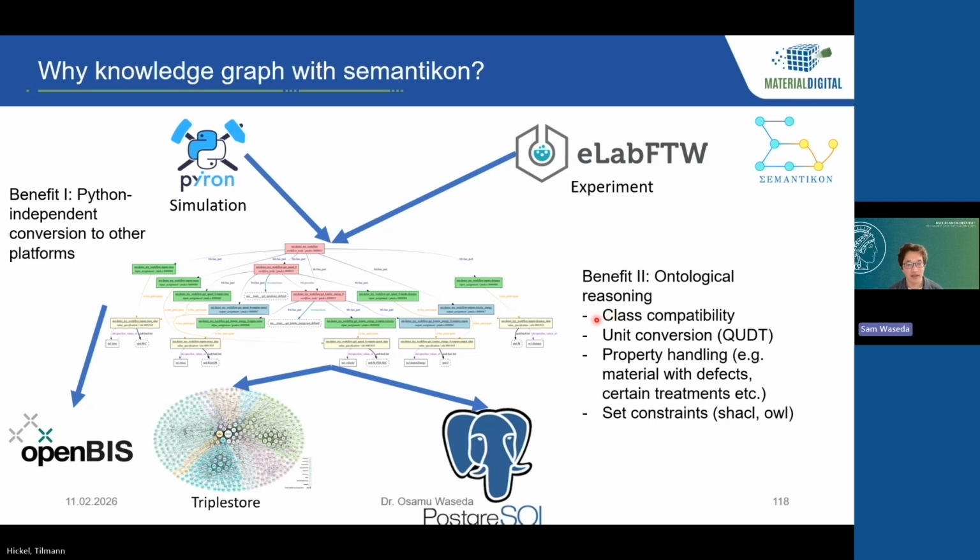So the first one is that now, between Python and the database solution that you already have, because probably many of you already have some SQL database or OpenBIS database, or maybe even a triple store solution. I'm not sure what kind of solution you already have, but you probably have one. And you might not want to directly connect it to Python, because Python is not a temporal solution, but it is always under development. We try to add more features and so on. So the connection between Python and your database solution might not be permanent.